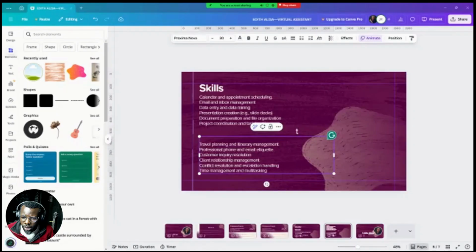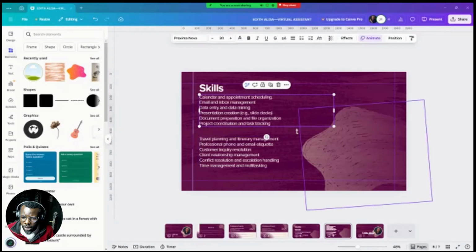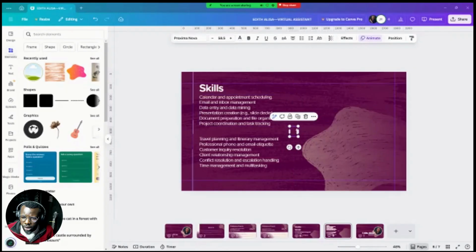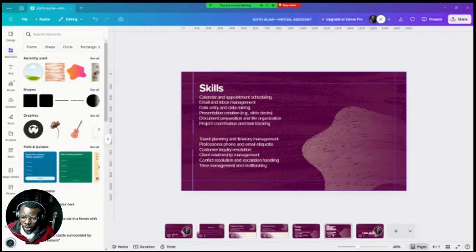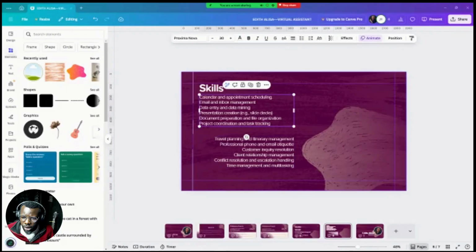Okay, so while I have this, I would change this to align like this.